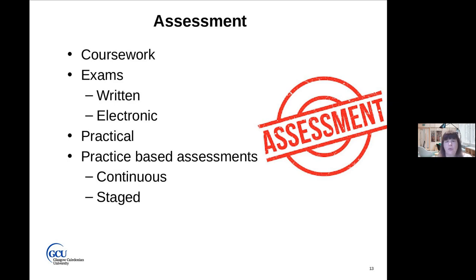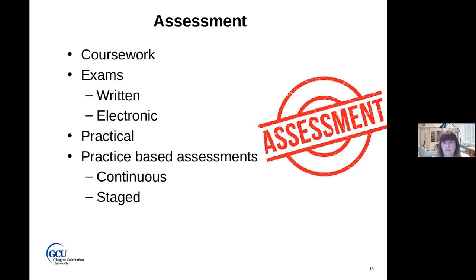Assessments then, again, we have a broad differing range of assessments. These can take the form of courseworks, exams, practical-based assessments. And I'll use the term coursework. That could be lots of different things. So it might be about writing a report. It could be writing a reflective essay on your experiences on clinical. For one of my modules, you do a wiki where we follow the patient's journey. So if they've had a patient with a diagnosis of breast cancer, for example, we would look at the different imaging modalities and the pathway that that patient would have through imaging.